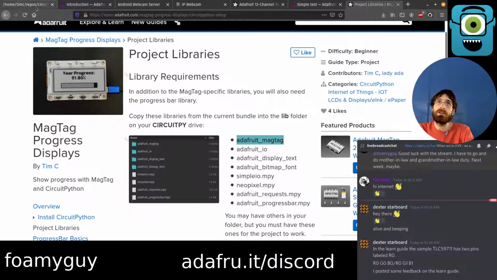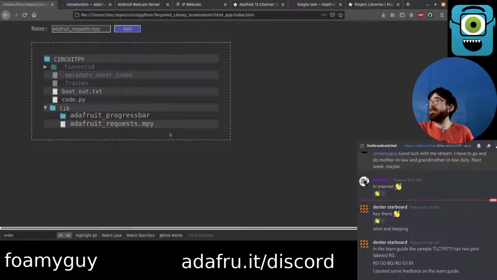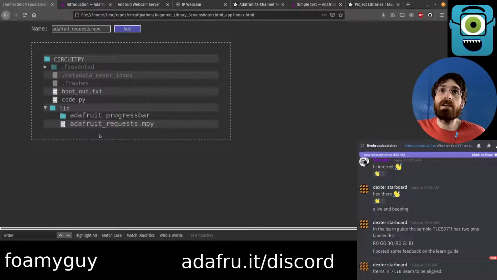So I created this part of it. I was talking to Kattni about it, and Kattni forwarded me along to Limor and PT and Anne as well, although Anne is out right now. But Anne works on the Learn Guide stuff when she is around. So Kattni got me forwarded to those folks, and I asked about using this in the Learn Guides, and Lady Ada had the idea of, wouldn't it be even awesomer, right? Wouldn't it be super amazing if we could take the same idea as this?